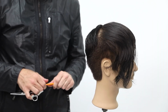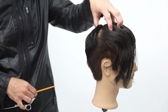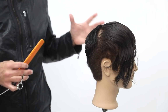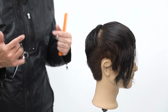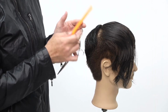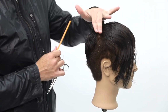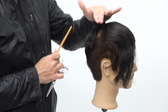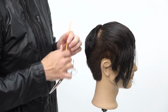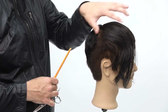Okay, so April's saying that she gets a lot of this type of men's cut, but it gets puffy. So here's a couple of things that I think happen, and why I approached it the way that I did. I go lower on the parietal ridge. So now the work that I'm doing is in my fingers, and I can control this a little bit better. I think a lot of times people go a little high or they don't section. They clip it up and then they leave an extra bulkiness around the parietal ridge.